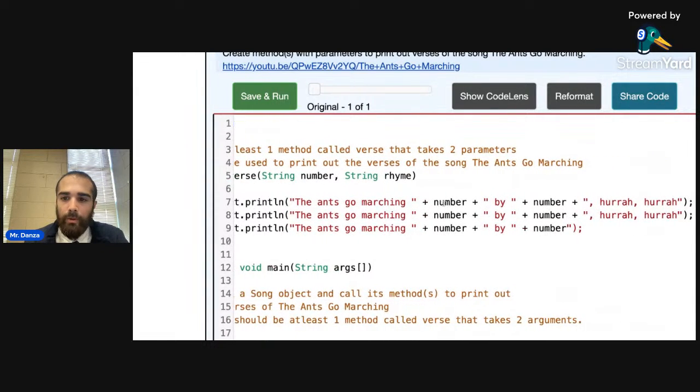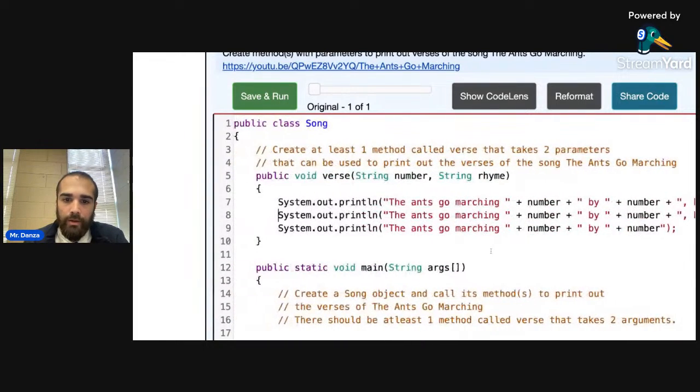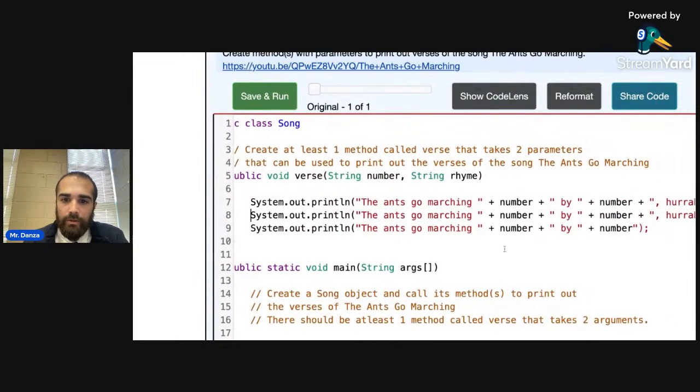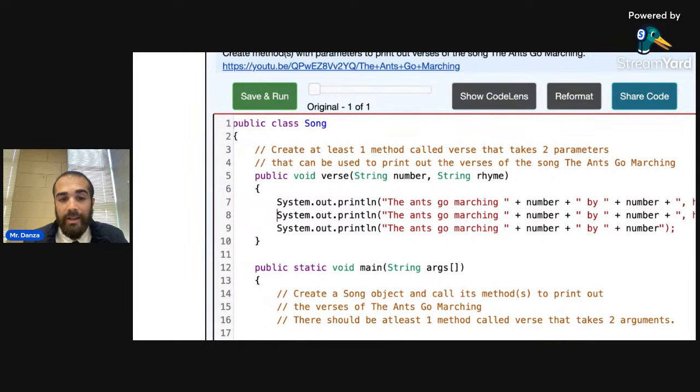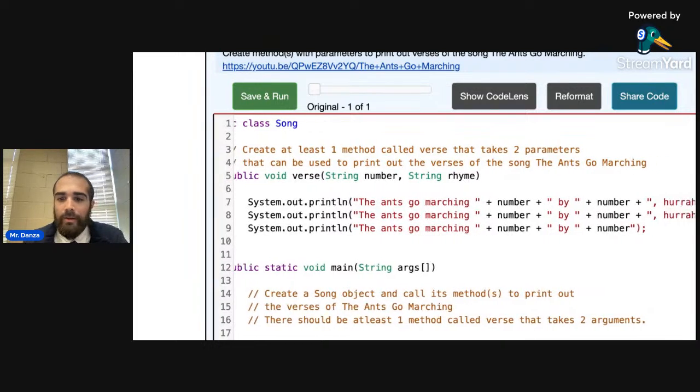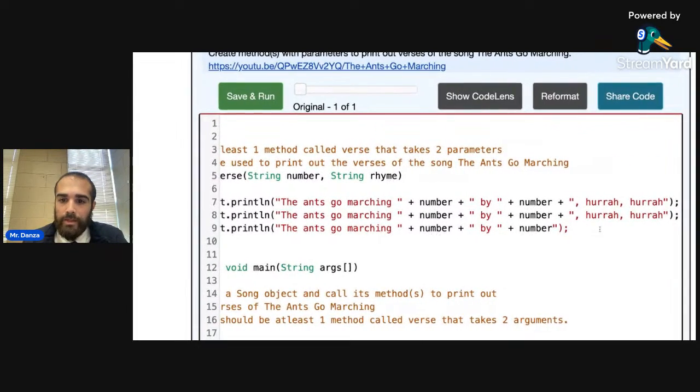Ants go marching one by one, hurrah, hurrah. Ants go marching. I guess I could create an ants go marching method. Ants go marching one by one.